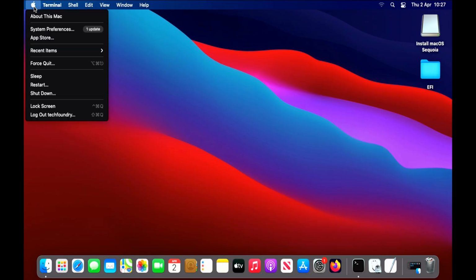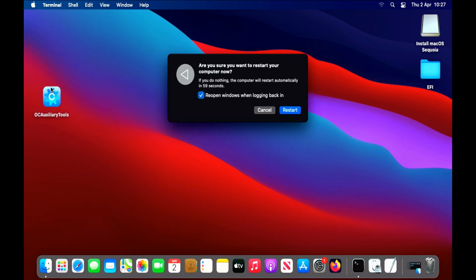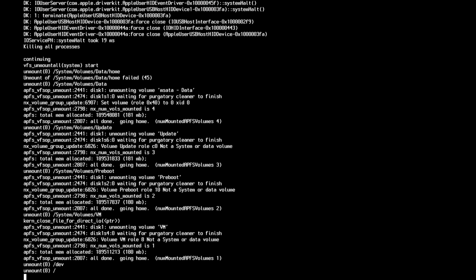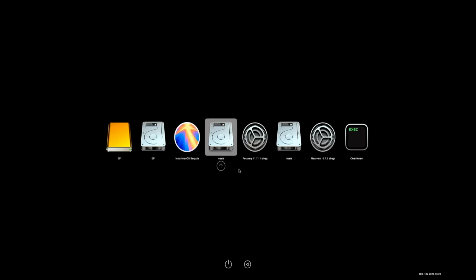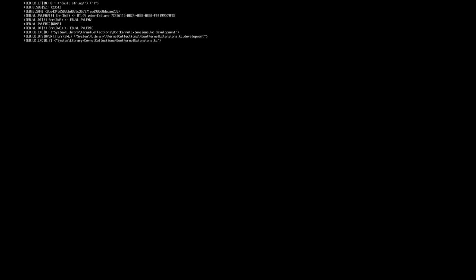So we'll go to restart. So the computer's rebooting. It should boot into the recovery menu. There we go, and quickly move across to Install macOS Sequoia and press enter. And there we go.